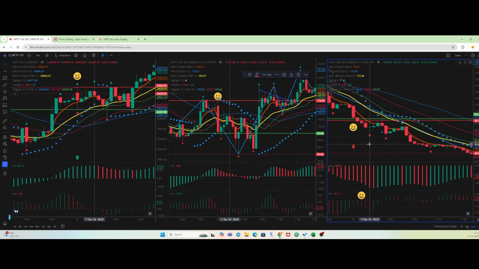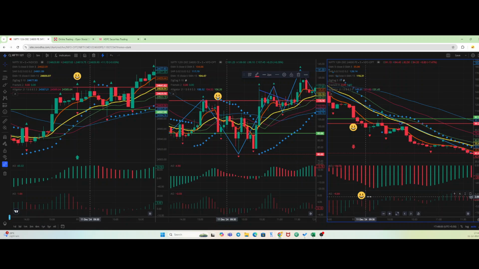So this doji has given the signal that it is slowly reversing here, and that reversal you are also identifying in the accelerator indicator. If you see here, a green bar is already made. Whenever the accelerator indicator is making a green bar, we can tighten our stop loss further. If you see here, yes, I have tightened it to 90. So we entered at 97, and now tightened the stop loss to 90. That means we booked 7 points, and the stop loss is also hit.